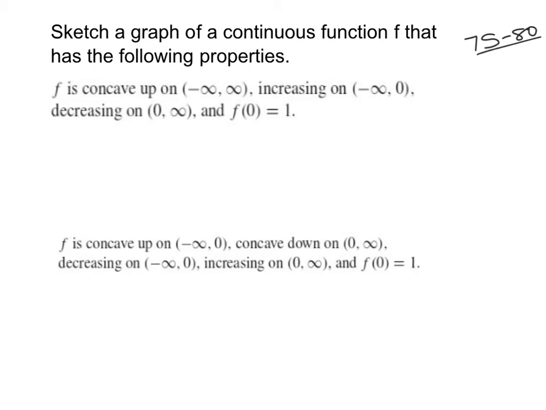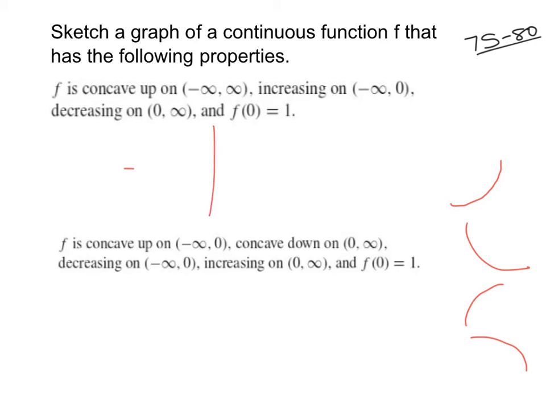Okay, so now this is on the same page in the book, but we're going to go through numbers 75 through 80. So this is sketching. Normally if we were in class, I'd give out the whiteboards, but we're going to have to do this without. So I want you to just try, based on the information, to draw the picture, right? So concave up, remember, looks like this, concave down. But then if we're talking concave up increasing, concave up decreasing, concave down increasing, concave down decreasing. So we're kind of using those ideas of increasing, decreasing to draw this picture.